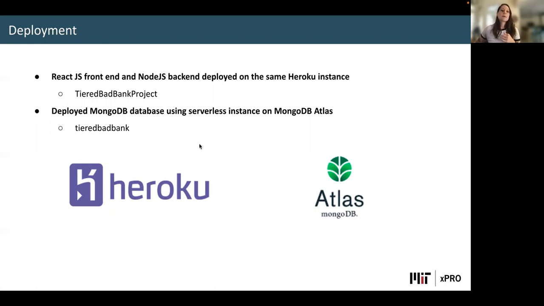And then I deployed my Mongo database using a serverless instance on MongoDB Atlas. This worked out well for me because everything's already in one place, so I didn't have to go searching around for a different server. I didn't have to containerize anything because everything's already in Mongo. Everything works from Mongo. I did use a container when I was building the app originally, but I decided not to deploy it as a container. I just decided to use Mongo Atlas.